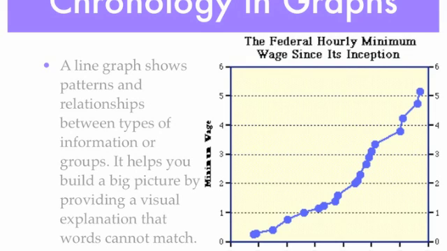The next piece of chronology we see in graphics are line graphs. These show patterns and relationships between types of information or groups, and help you build a visual informational picture in a way that words can't. A line graph expresses the relationship between different data over time and is especially good at showing small changes or pattern changes. The steeper the line is, the faster the rate of change. You can look between the two axes to see the time and the change. To use a line graph best, read one axis and then the next, find the first row of information you need, and use your finger across until you meet up with the next column and axis of information.